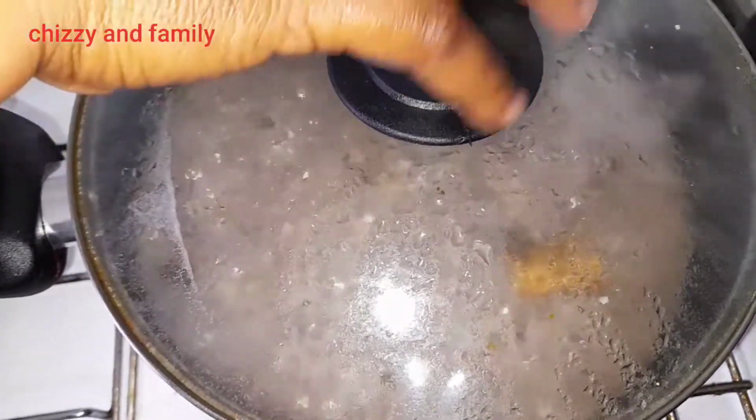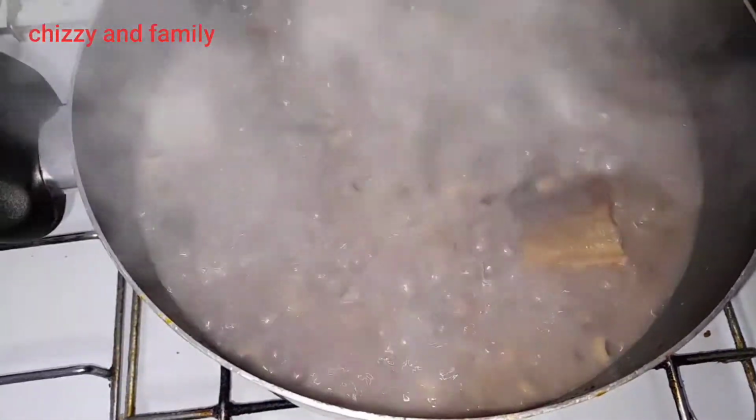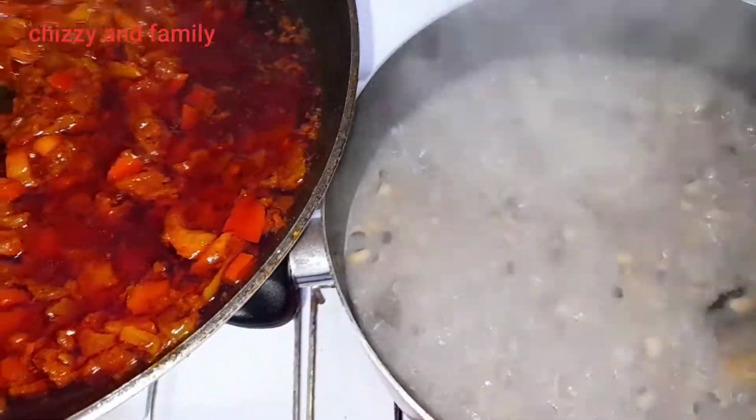The beans has been cooking for over 20 minutes, so it's time for me to pour in the sauce, and I'll stir it very well. I'll cover it to cook for about 5 minutes again.